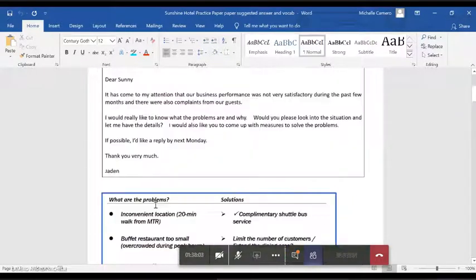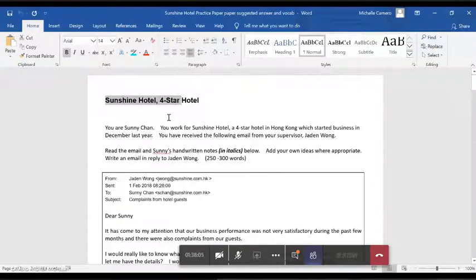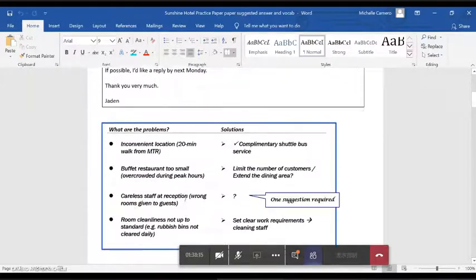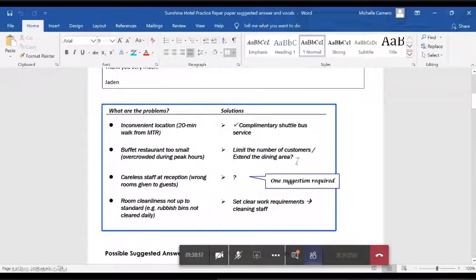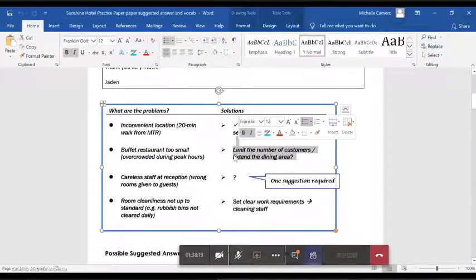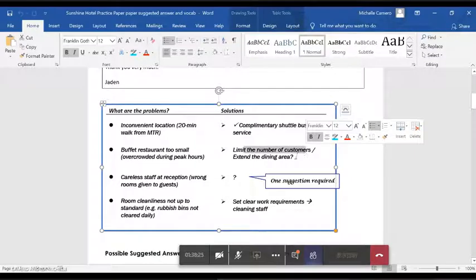All right, so this is one more that you can read and look at. This is Sunshine Hotel, 4-star hotel. So I believe we're going to look at it right now. We've got about 20 minutes left. So the last thing I want to do for this class is, now we really need to focus on this, because you're going to have to add advantage and disadvantage. Remember, there's 2 solutions. Solution 1, give the advantage and disadvantage, and then solution 2, give the advantage and disadvantage.